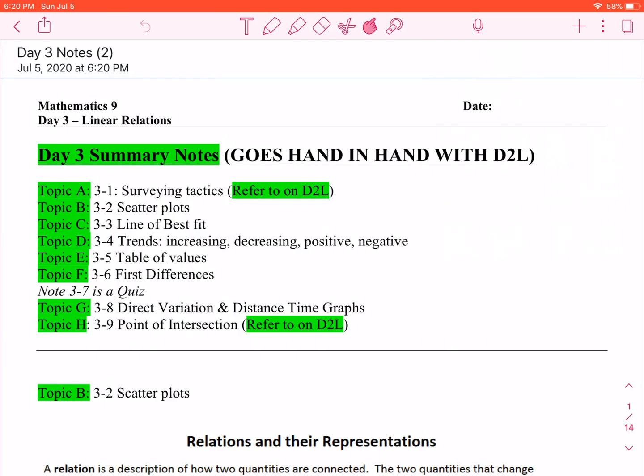As usual, you will do the first evaluation on day 2 material. Okay, so that's an online quiz that you need to complete. Okay, so please do that first. The second thing you will do is go through the modules. The modules are already preloaded for you, and they cover topics like these. So 3.1, 3.2, 3.3, all the way up to 3.9. As a note, 3.7 is a quiz, so that's an activity that you have to do on your own.